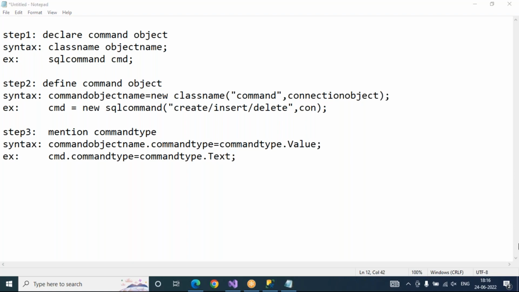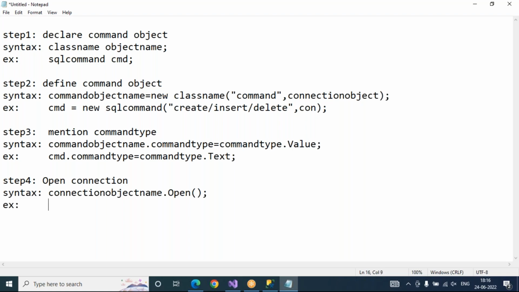Next, step 4, open the connection. The syntax is simply connection object name dot Open, using the Open method. For example, the connection object name is CON, and CON dot Open is the method.